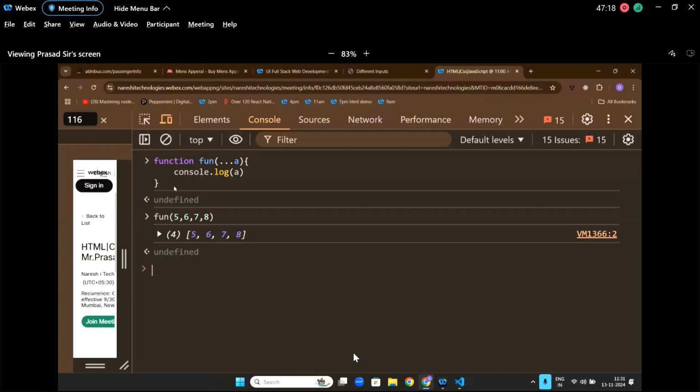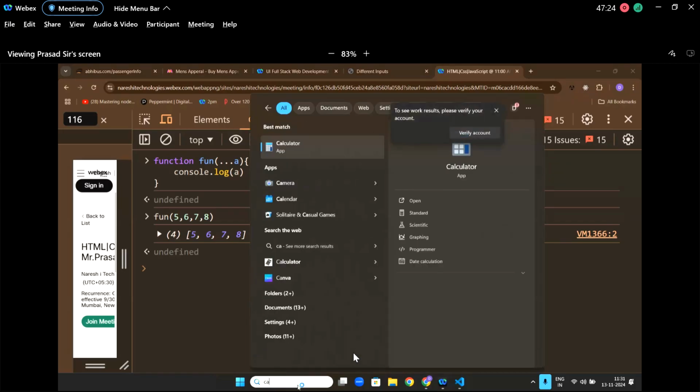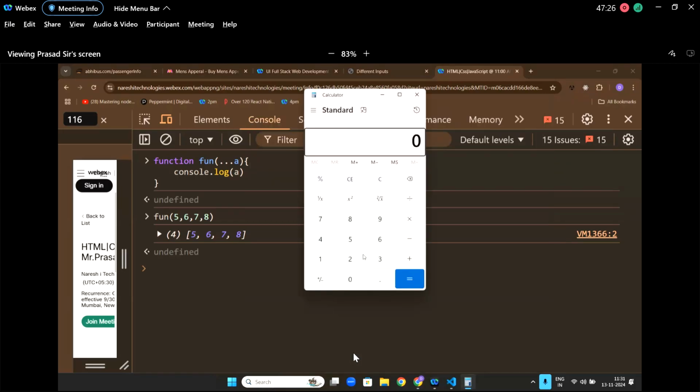Imagine in real time, if I do an online calculator, and I try 2 plus 3, 5, which is very easy. But what if I say 2 plus 3 plus 5 plus 6 plus 9 plus 8? Still it will give some answer.